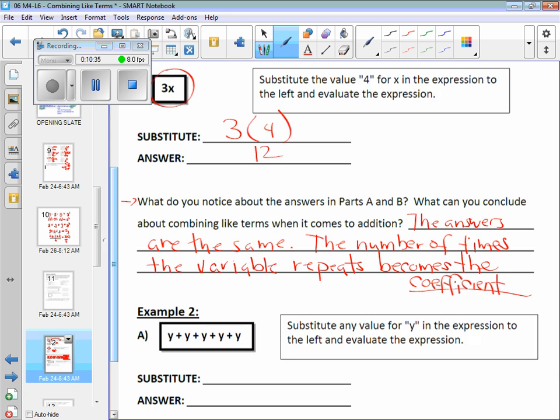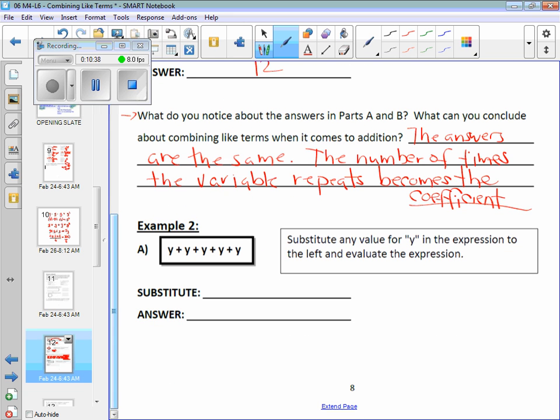Example 2 is just like example 1. The only difference is you get to pick the number you want to substitute. I'll call on somebody because I can't do 26 different numbers over here. But remember, think small. Don't use 1. I always like to start with 2 because sometimes 1 could throw you a curveball, and it looks like something might be right and it may not be. So who's got a good number for me? Better not be 3.164. What, you went with 5? All right, you're a wild man. Let's do 5.